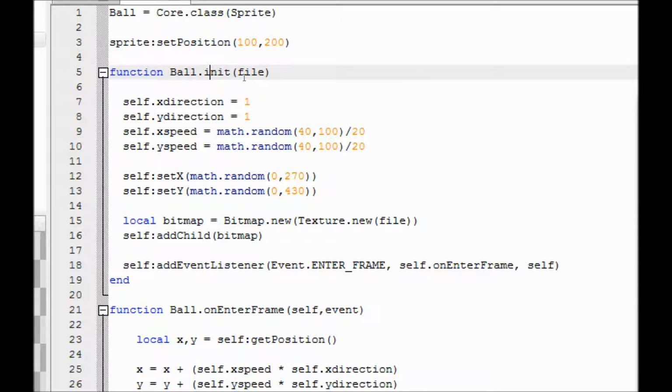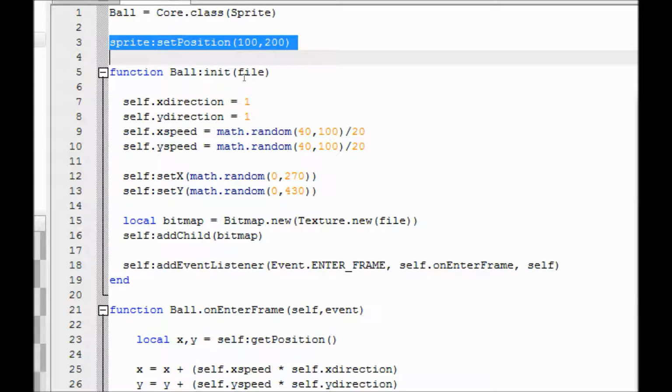I'm going to leave it out and use self. The other benefit of having the dot rather than the colon is you can call your variable anything you like, this, and then I would replace everything with this if I really wanted to do that. If I use the colon operator, I've got to call it self, because Lua is basically deciding for me to call this hidden parameter self. So when do you use the colon? Basically, whenever you execute a method on an object in Lua, you will use the colon.